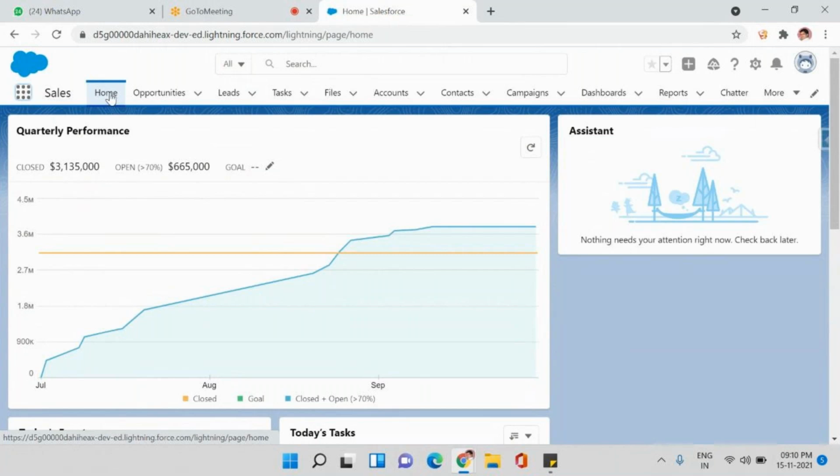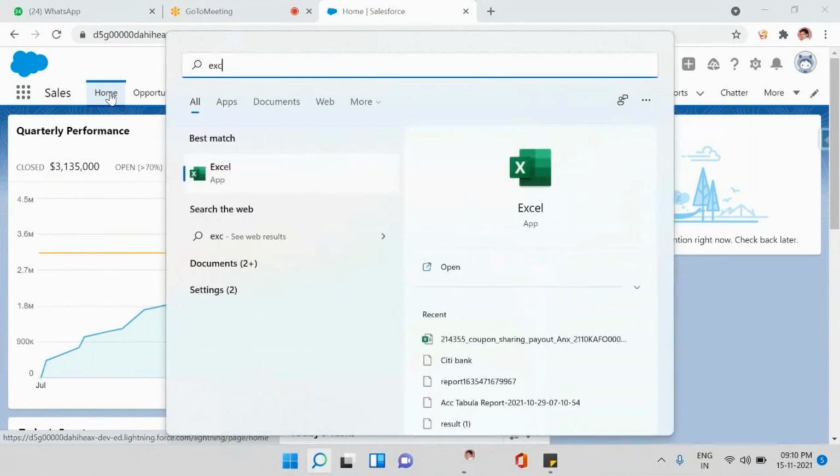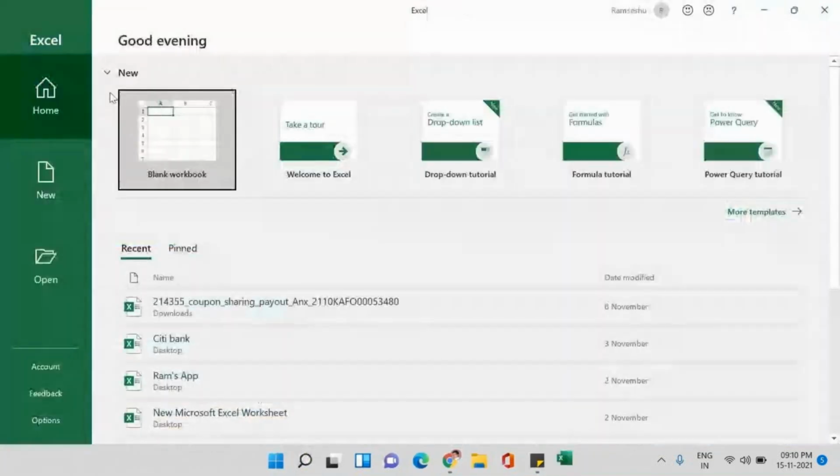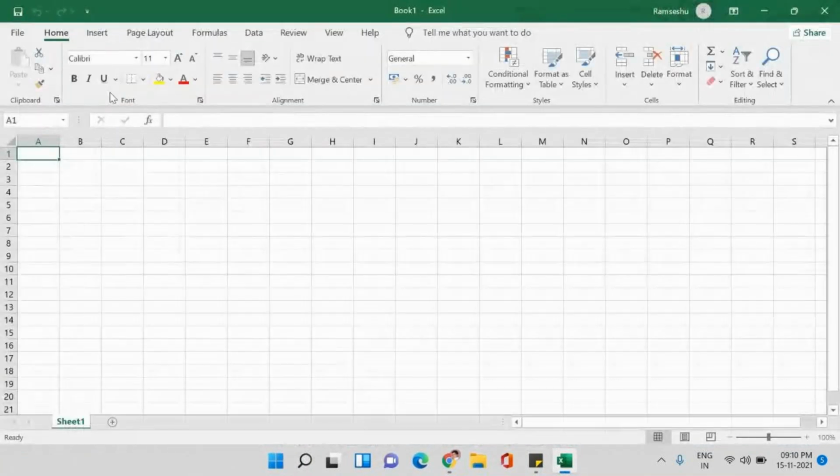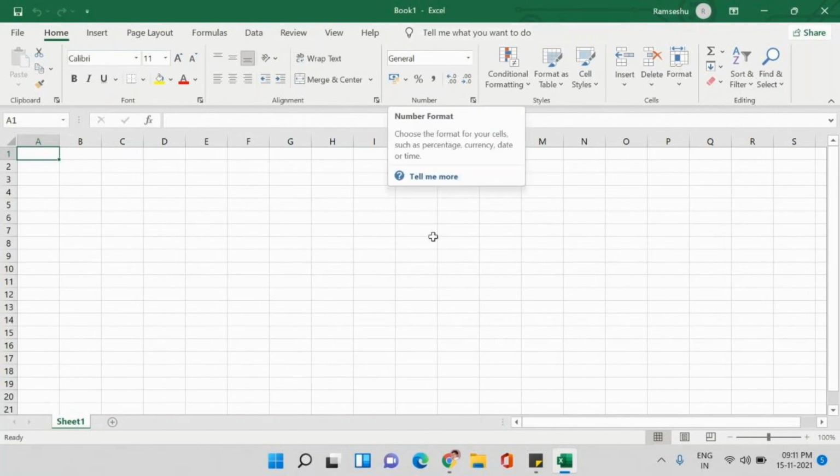Now let us open some Excel sheet. Let us say I don't know anything about software. I have a system, and I'm running my business for the past 10 years. Let us say my business name is ABC. I have some customers and some products, and they buy the products. This is what I'm having, and these are the details I'm maintaining. So I need to maintain this data in my system.